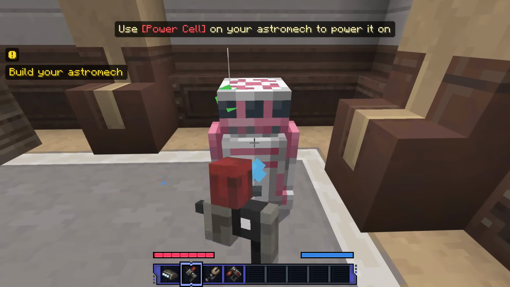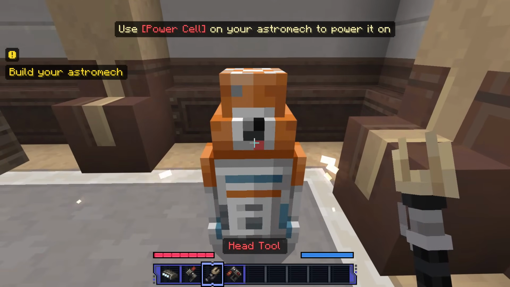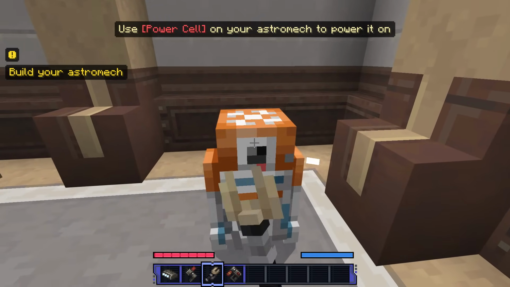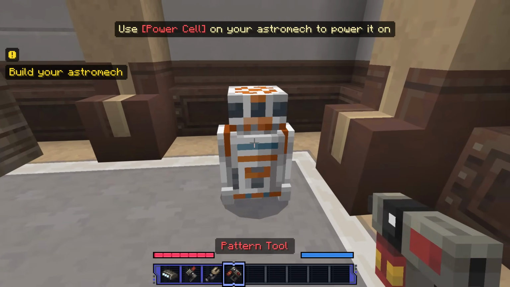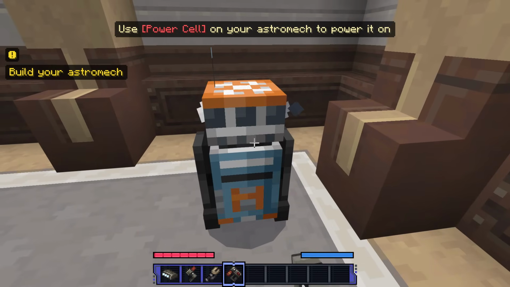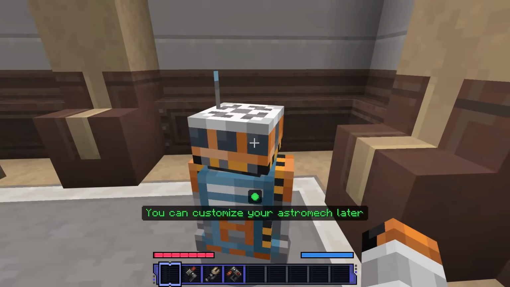Oh, heck yeah. Well, we're Commander Cody, so we should go with an orange, right? It's like yellow. There we go. Head tool. Looks like a dweeb. Oh, there's three heads. I like the tri pattern. Oh. Whoa. I like that. Yes! I'm gonna name you Balls.